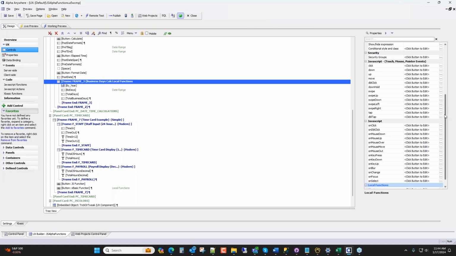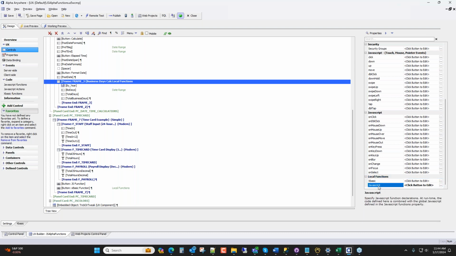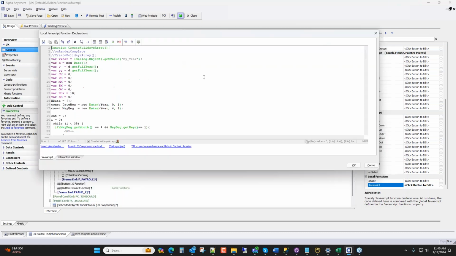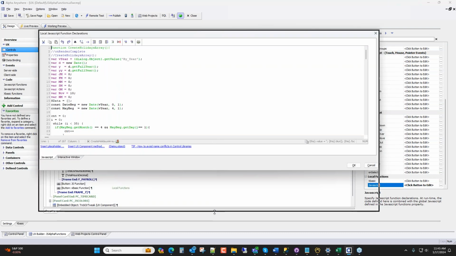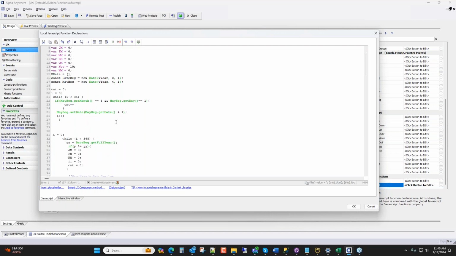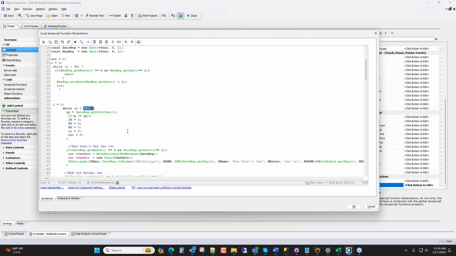But what's interesting now about this is, because I can't remember either, I put this down here in local functions. And so there's 2 local functions, XBasic and JavaScript. So this is the one doing the calculation for the business days, right? And so you'll notice what I'm doing here is I'm just going to loop. I'm going to get the first of the year, whatever year it is, 24, and then I'm going to loop through this 365 times.